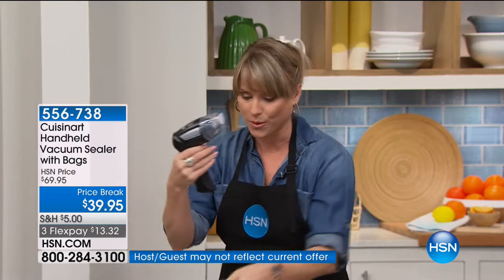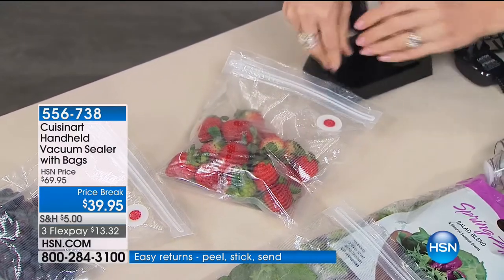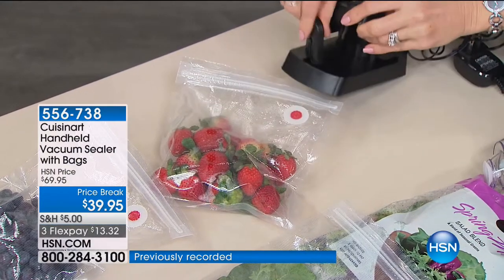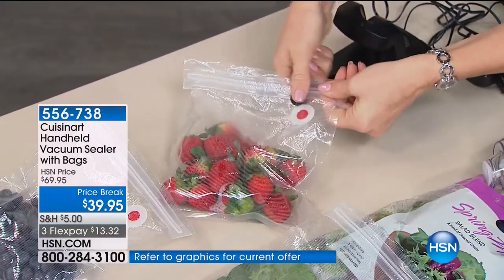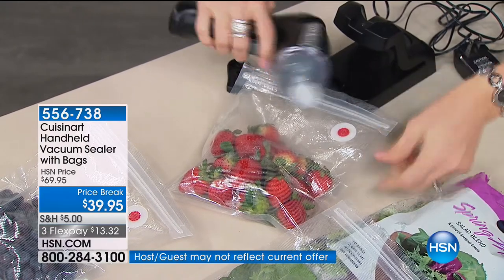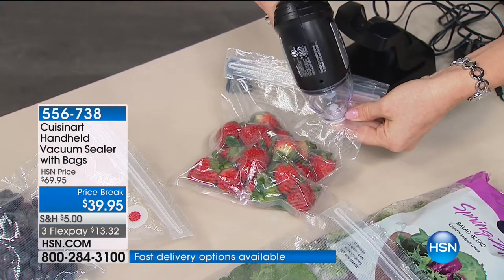Let me show you just as an example. You're getting a dozen pint bags and a dozen gallon bags, included and reusable over and over. You seal it up, and it comes with a zippy closure that sits on board so you'll never lose it. You can use your fingers or the closure tool. Go a couple of times across the bag, then line up the suction cup with the red tab, and now you have complete control over the amount of air you evacuate.